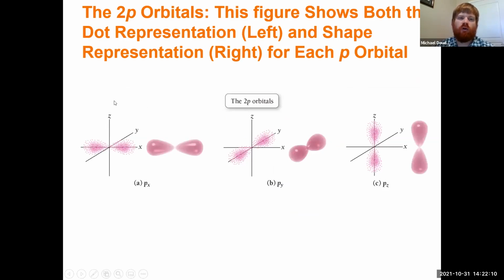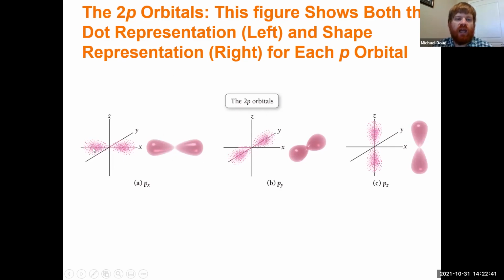Once we get to the 2p orbital, that's n equals 2, and then our subshell is the p sublevel. Well, actually what it turns out is for the 2p sublevel and all p sublevels, they each contain 3 different orbitals. And these orbitals have the same shape, but they're oriented in different ways in 3 dimensions. So you'll be expected to recognize these orbitals as p orbitals. They're kind of dumbbell shaped is what we say. They're basically 2 lobes. I always think of like 2 balloons tied together.